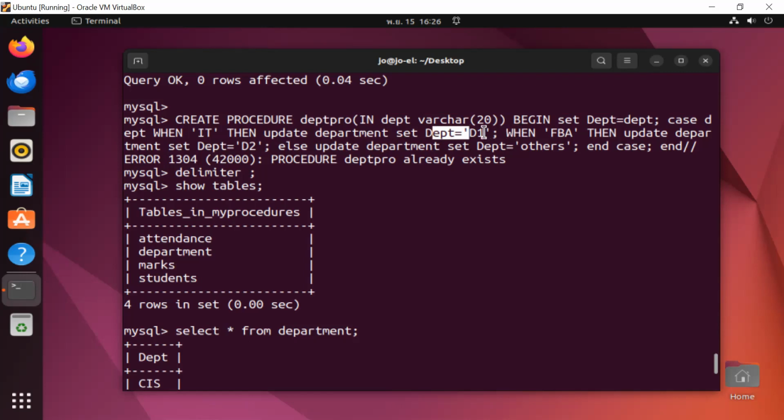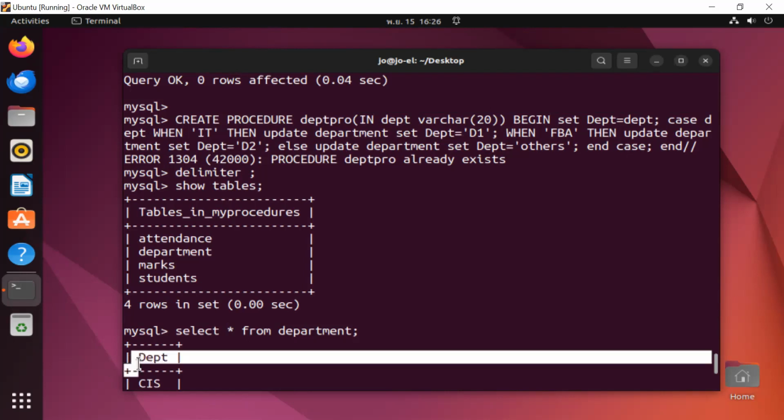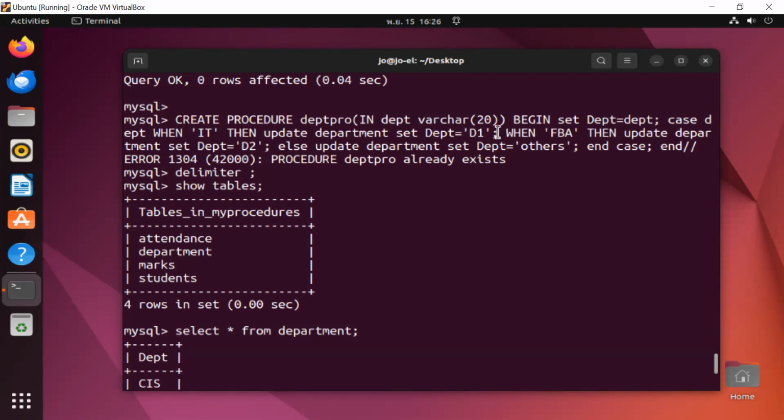Here we're supposed to put a condition, right? Update department, set D1 is equal to here, where IT, where department is equal to IT. So then it will get it. In this part here, we didn't put where, to give a condition for where to go. So it looks at all departments, it takes only the column here. Whatever value we have in a department is going to update them. So here there's a bit of change which you can include.